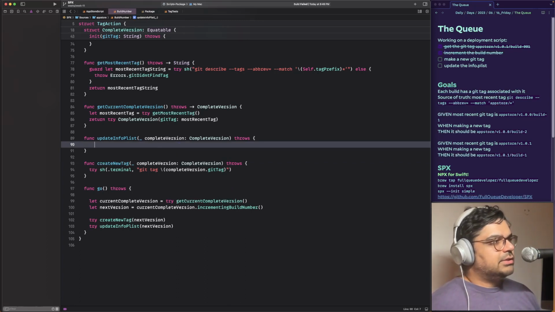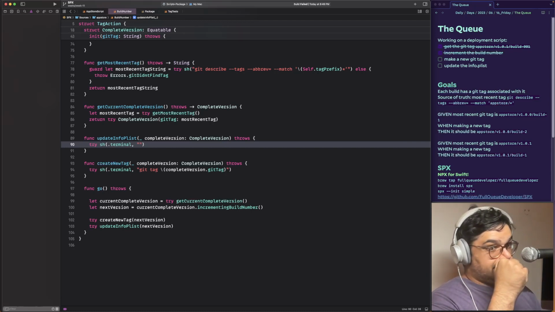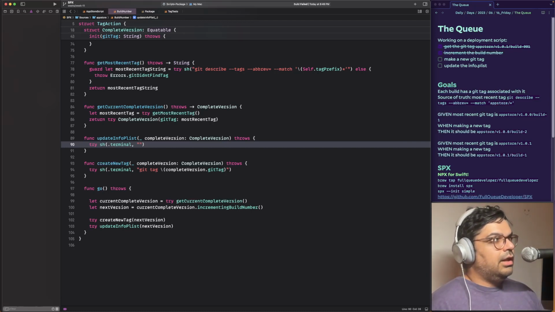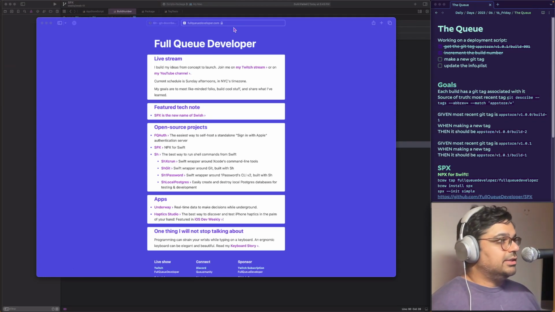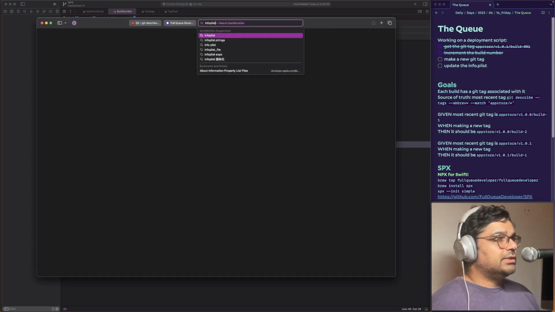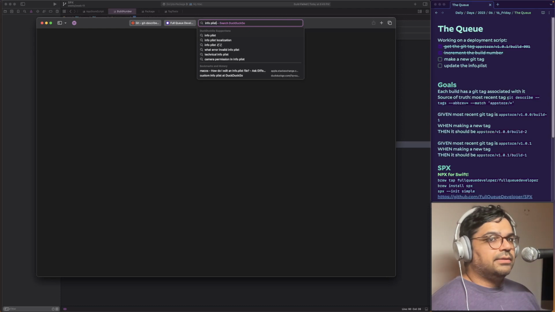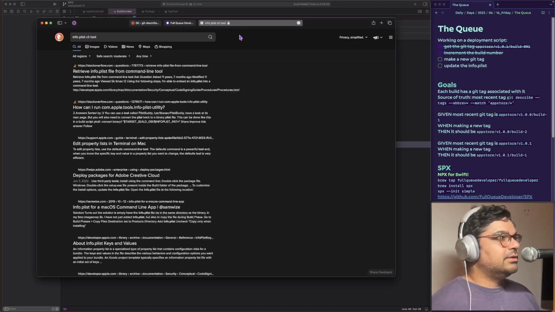Okay, so update the plist. So there's a tool for doing this, but I don't remember the name of it off the top of my head. So I'm going to have to Google for it. Let's see. Info.plist CLI tool, maybe.